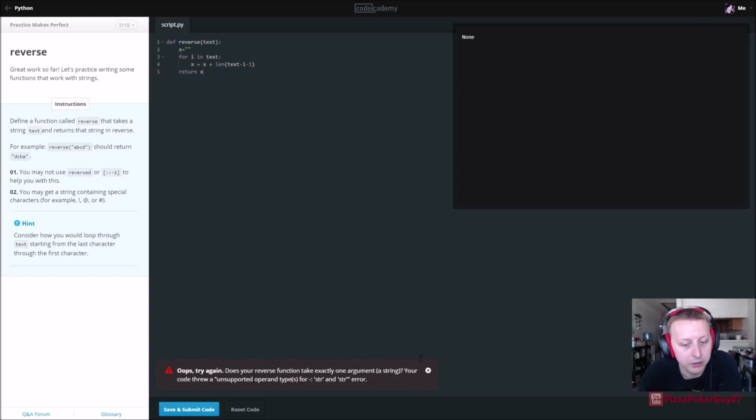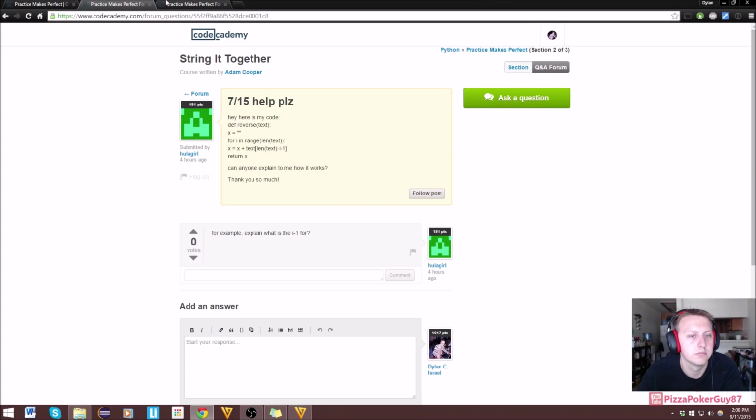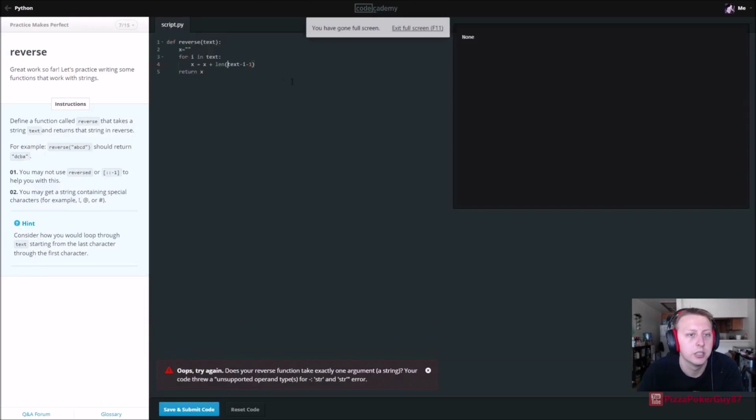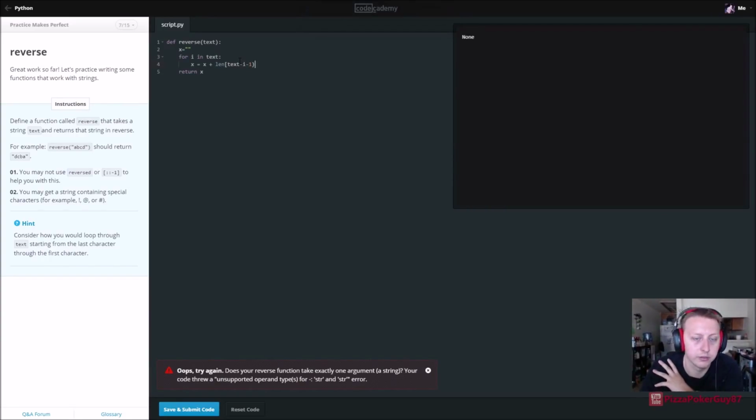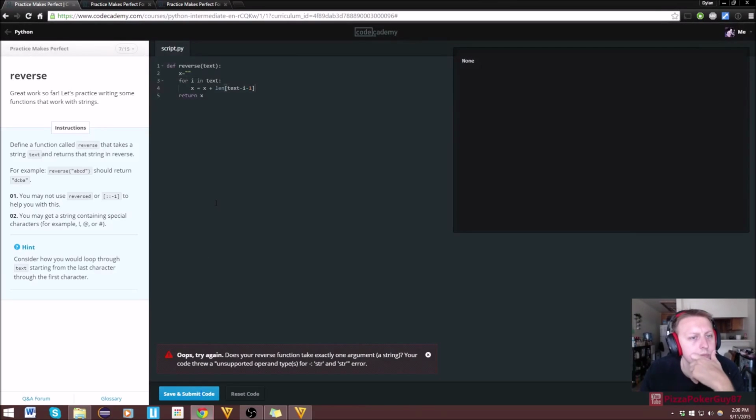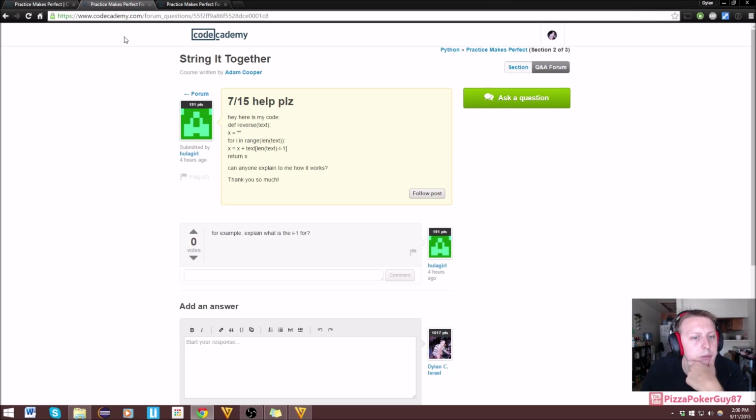Unsupported type here. Oh. I still have to figure out what the difference is with these brackets. What does our example have here?